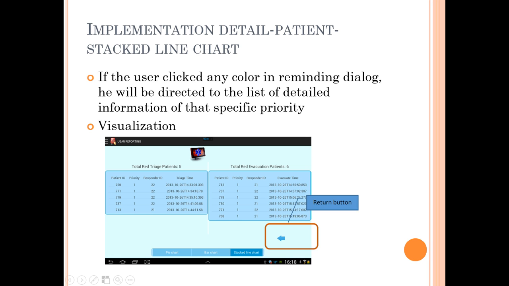As you can see in the figure, the detailed information includes patient ID, priority, responder, and the triage time or the evacuated time.